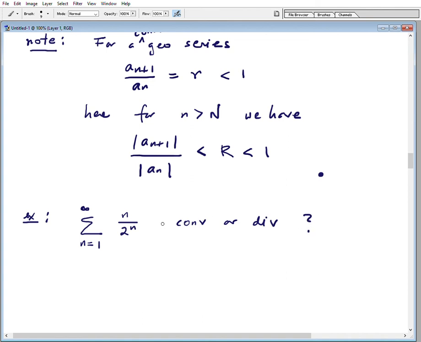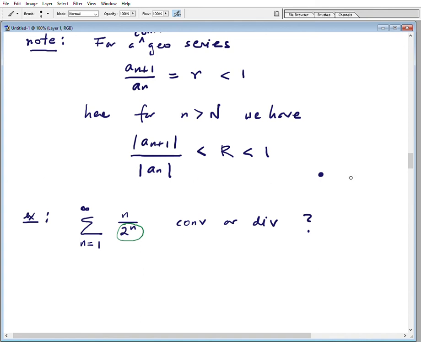Now when n goes to infinity, the denominator is increasing very, very quickly. I'm just giving you a feeling for what's going on. The numerator is also increasing, but not as quickly. It's lagging behind. If we didn't have this numerator, if we had a 1 over here, this would be a geometric series. So I'm choosing this series because it's close to a geometric series, close to 1 over 2 to the n. For n very large, the numerator is going to be insignificant compared to this denominator, which is huge. This is going to lag behind a lot. So this will be similar to 1 over 2 to the n.